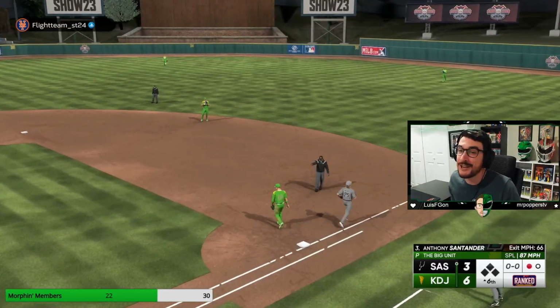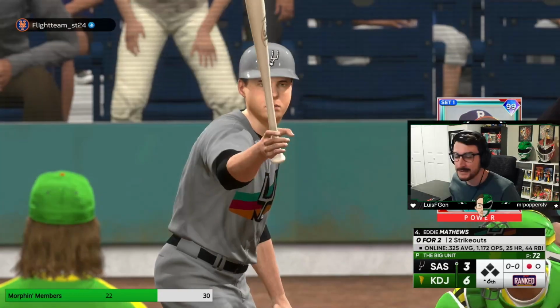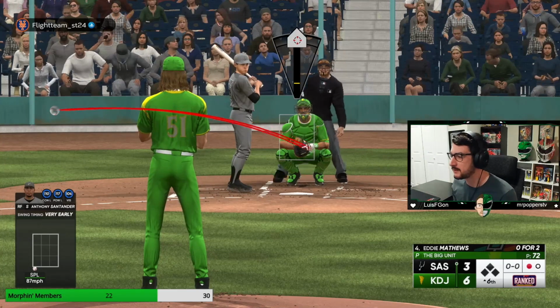Now, I want to just say something here. I have not hit Santander on purpose. I'm not particularly afraid of Santander. I've just gotten very unlucky when he's up. But that was a great pitch to get the ground out there. There is 1 away. And Eddie Matthews has struck out twice already.